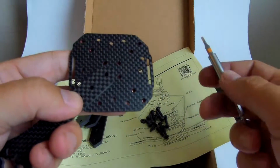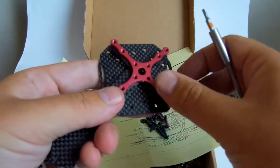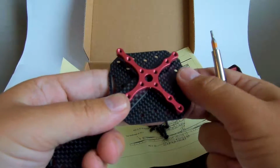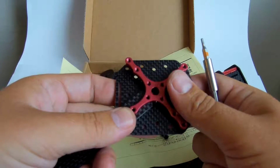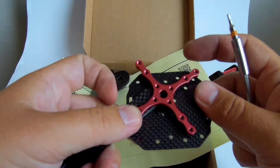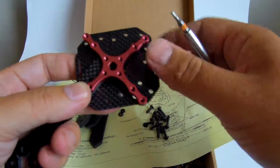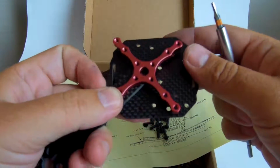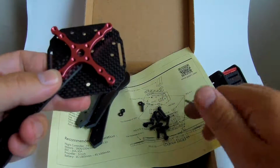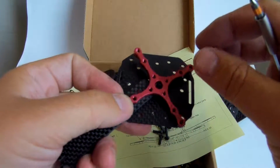Okay, and what's the trick now? Let's put the red aluminum cross this way. So the arms will be squeezed between that and this plate. I will show you the benefits later, or what I think are the benefits. I leave the conclusion to everyone by himself.